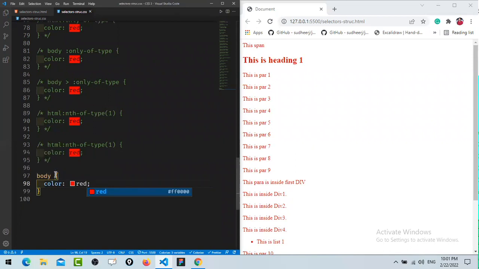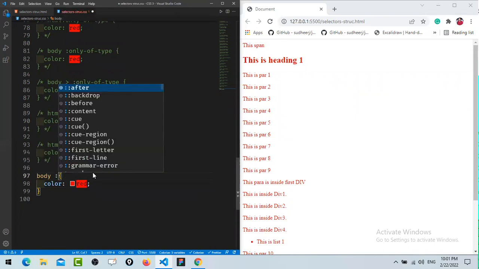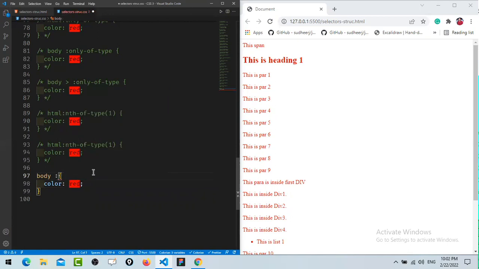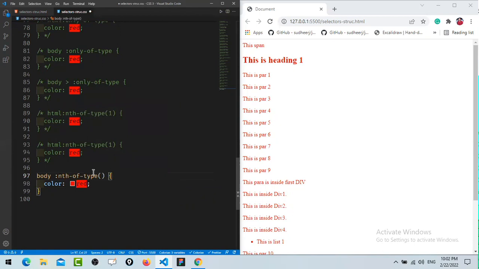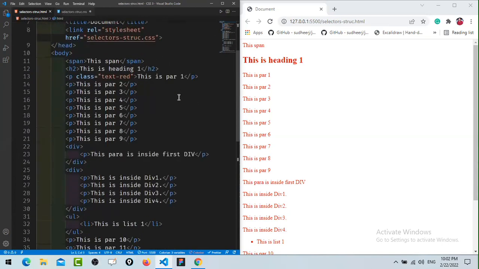But inside body, I'm saying nth of type, meaning target all those elements wherever you find the second of its type, the second occurrence. You have to ignore the first one and target the second one. Can you please tell me what will be the output for this one then?